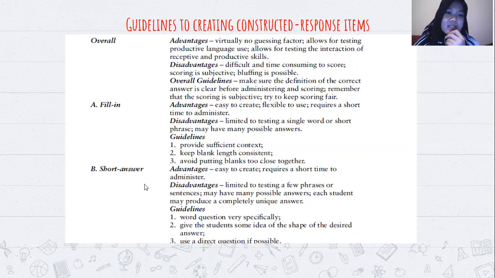And then the disadvantages of this kind of test is that it is limited to testing a few words, phrases, or sentences. It may have many possible answers, and each student may produce a completely unique answer. So, if we provide this kind of test, we have to be ready for getting unique answers from the students, because maybe each examinee may perceive different things toward the questions of the task.